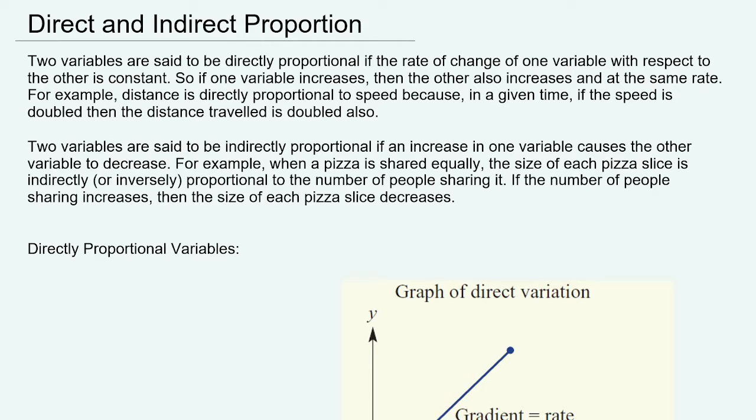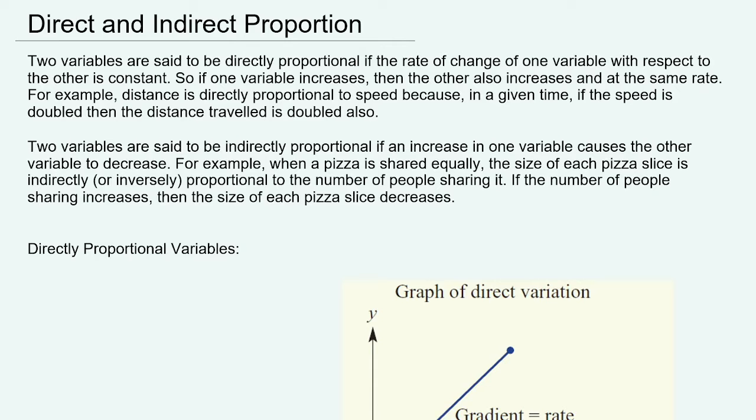This one is going to be all about direct and indirect proportion. Now when we talk about these things, we're talking about how one variable in our equation on a graph works against another variable in the equation on the graph. So it's the y and the x. How are they reacting to each other? Are they going at the same rate? Are they going at an inverse rate? So this is what we're going to look at today.